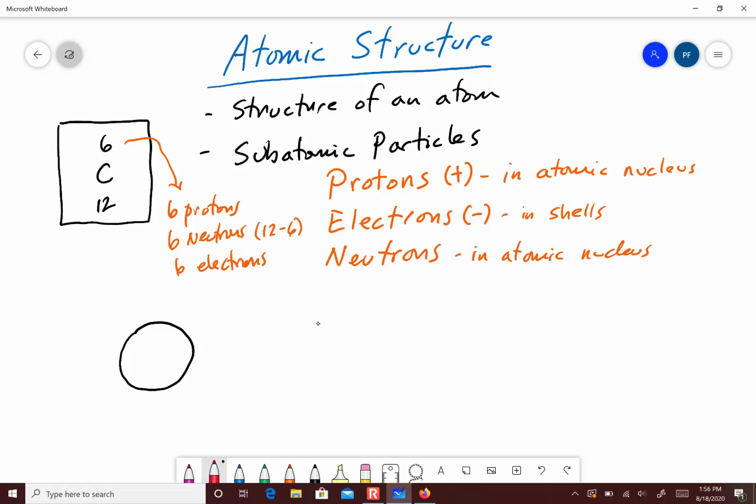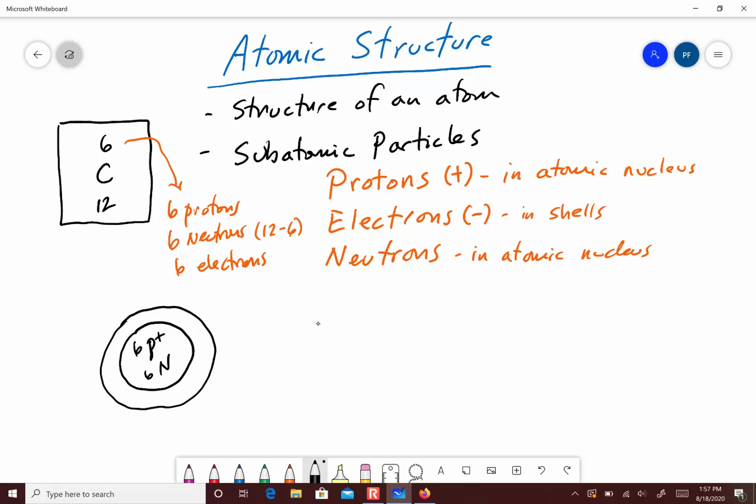Okay, so then what I do with this is draw a circle, and inside this I'll label, sometimes shorthanded like this. So in this center part, 6 protons, 6 neutrons. Now you see textbook versions of this, they might have colored circles or dots or something like that, and you can certainly do that, but this is an easy way of looking at it: 6 protons, 6 neutrons. Okay, and then we have to have electron shells.